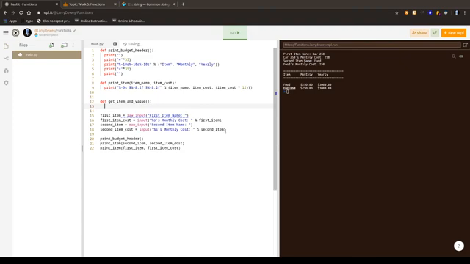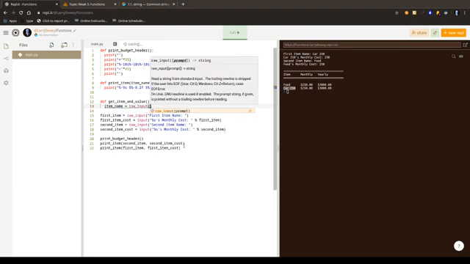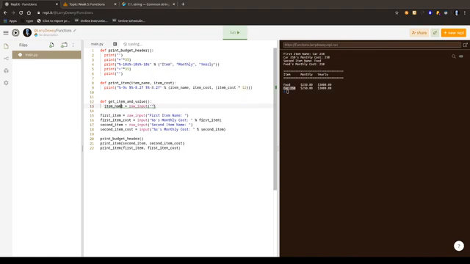Now down here, how we're writing it out, well, we can change that as well. Raw input. Well, let's just do this. Item name equals raw input. Let's go ahead and say, well, let's do this.